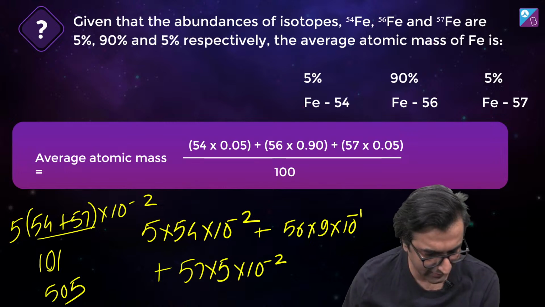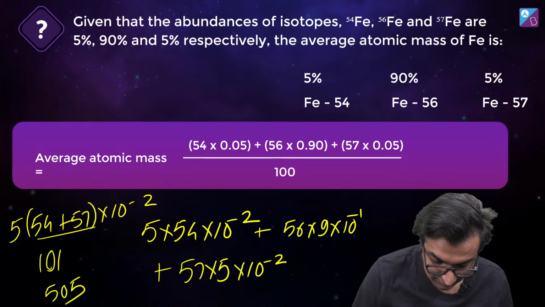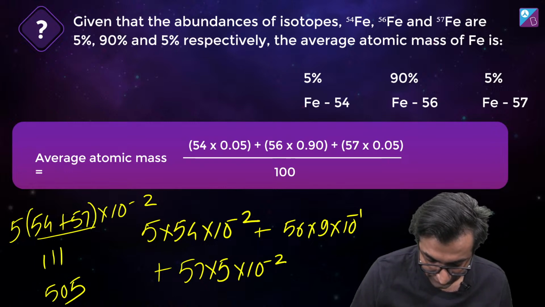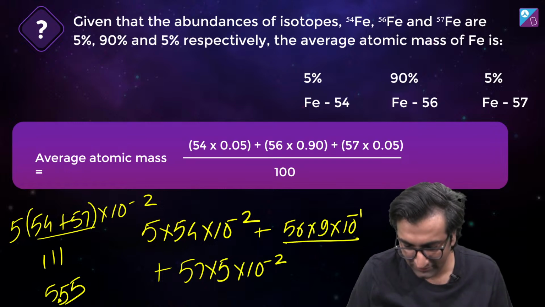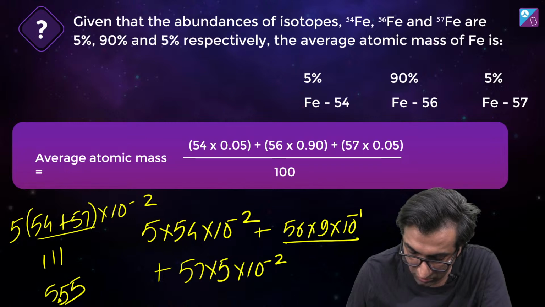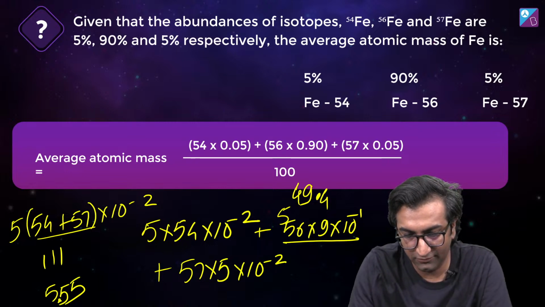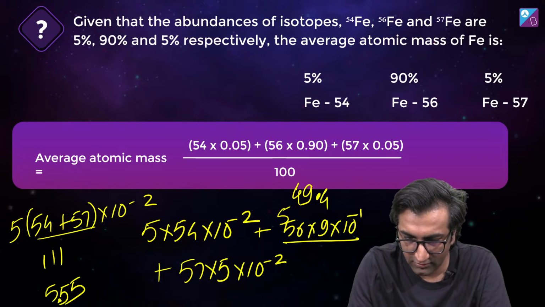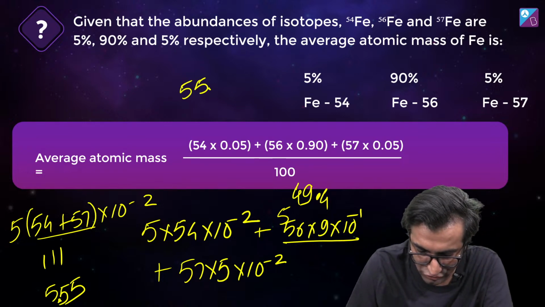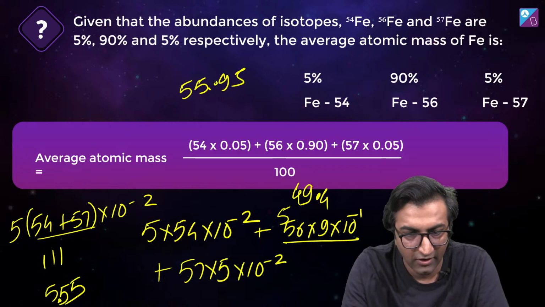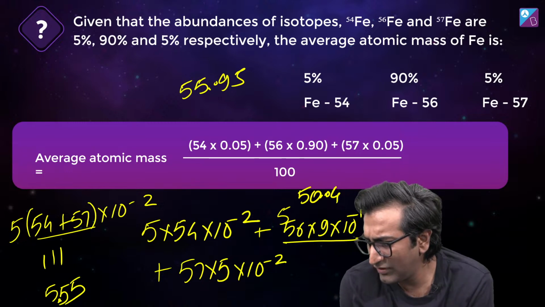Is this correct? Because I'm old, I'm going to still check my calculations. You guys are smart. Look, it is 111, I made a mistake. So this into 5 is 555, right? Into 10 power minus 2, that is 5.55. Okay. What about this? 56 into 9. How much is that? 9 6s are 54, 5 gets carried over. 9 4s are 36 plus 5 is 41... 494. Okay, 49.4. So 49.4 plus 5.55. Ooh, look at that. 55.95. Good job, everybody who figured this out. So, where did we get this? We cannot multiply 5%. We can, Srishti, we can.